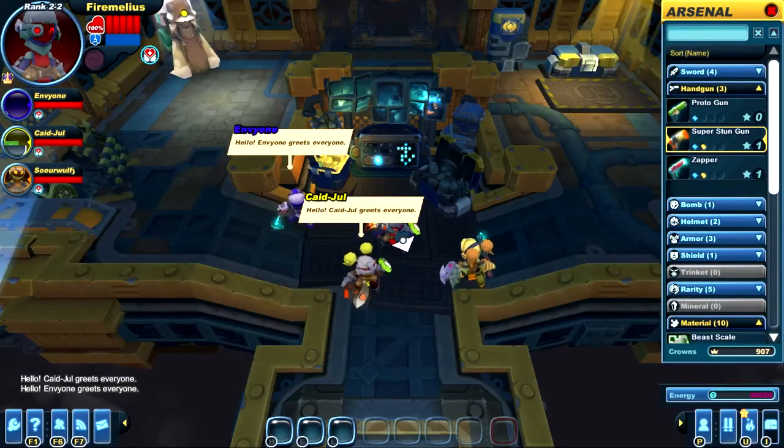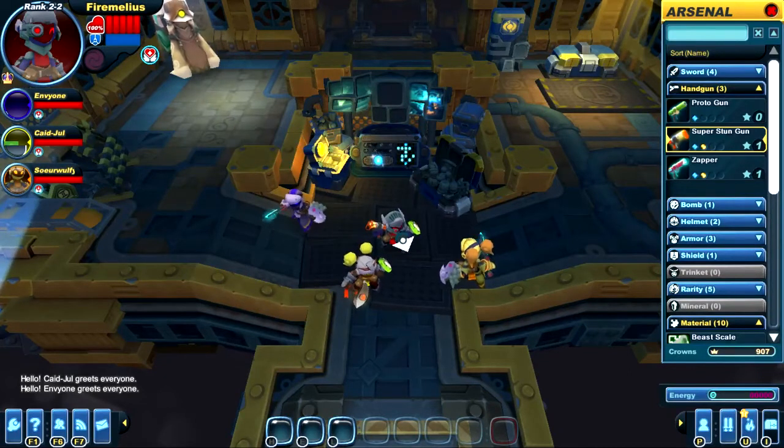So, the Spiral Order has lost this slash of sprites, and we have to go after them.